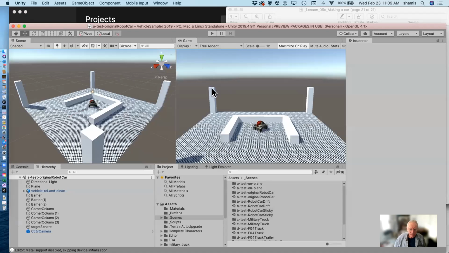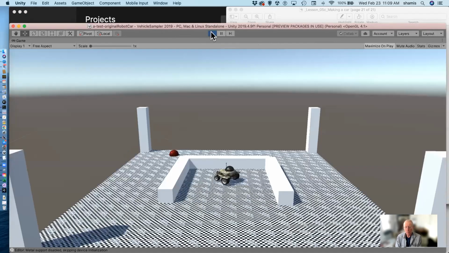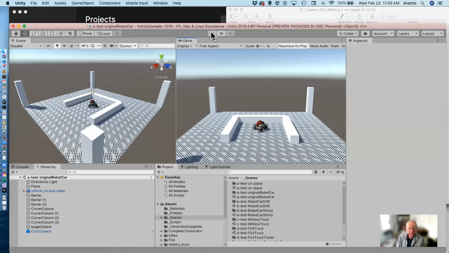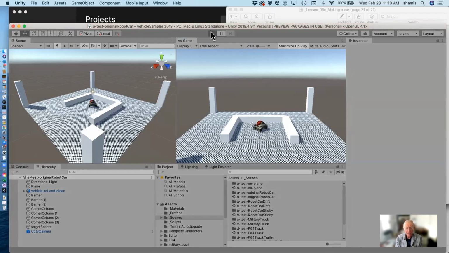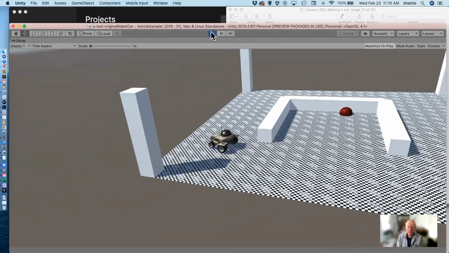So some of you did the robot lab, and in the robot lab, there was a little doodlebug car that was a waypoint follower. It threw kind of random positions, and it navigated using the nav mesh to those random positions.